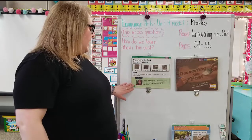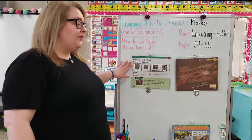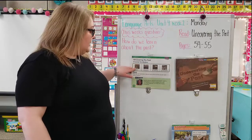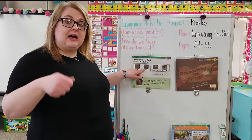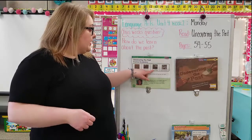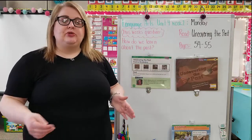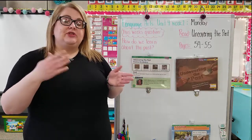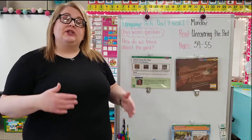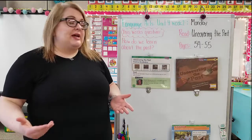Okay, boys and girls, I'm on page 68 and 69, and on the left side we see previewing the vocabulary. We have past, and in the picture you can see people in the past, shovel, so that way they can dig up different things and look for different artifacts. We have brushes. Because those artifacts are so old, like the pottery, maybe some dinosaur bones, you need to take a brush and be very careful as you dig them up. Because they're so old, they can break, and they're very fragile. So when they're digging things up, they're very careful brushing away the dirt, so that way the objects don't break.